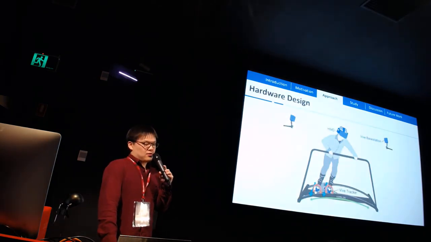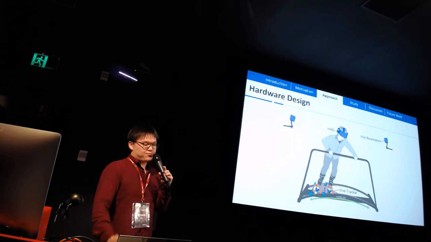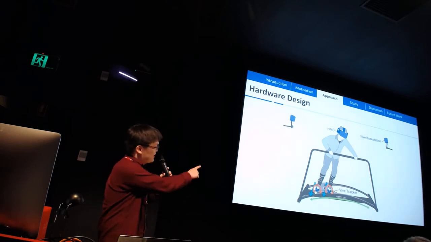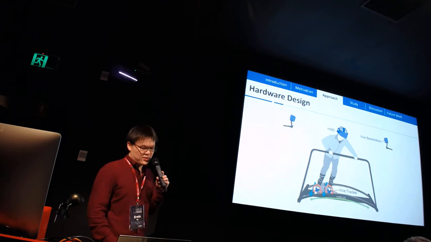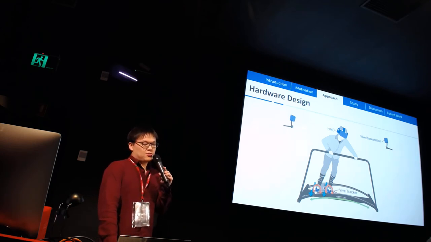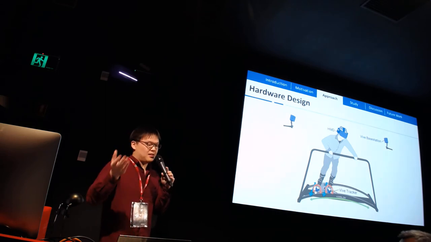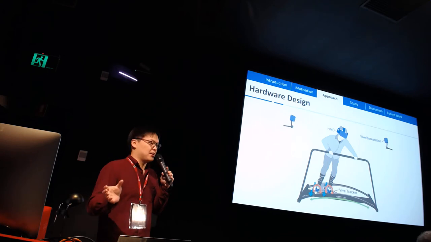And this is our hardware construction. We use a Pro Ski Power simulator, which is a rubber-based physical motion simulator that only has three DOF, as shown in the figure here: the red, the blue, and the green one. We didn't use the motor-based simulator in this study for safety reasons. But the visualization method itself can be applied to any type of ski simulator.